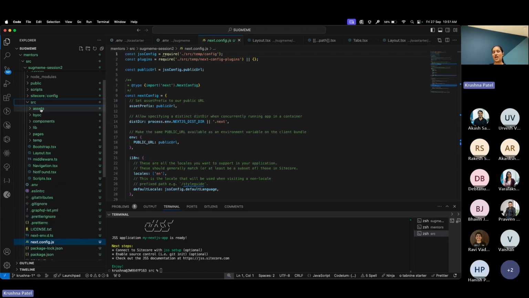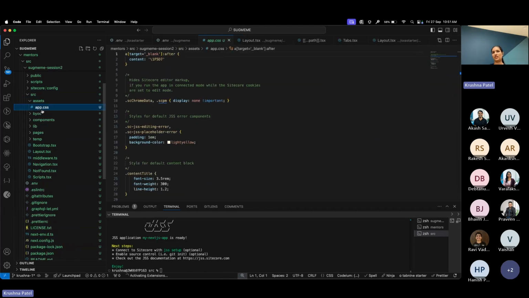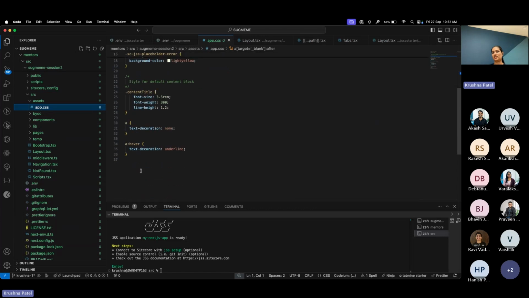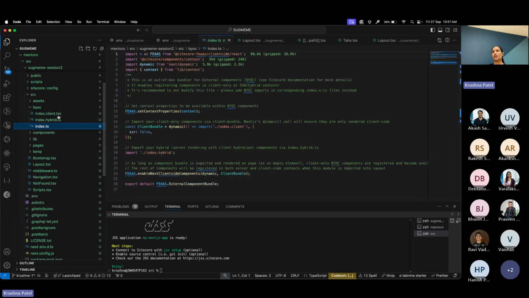So in SRC, we have the assets folder. In that we can add our fonts or our stylings. Right now it is app.css, the simple styling. Again, this BYOC is Build Your Own Component. Again, it is given by Sitecore as an out-of-the-box bundle for external components.